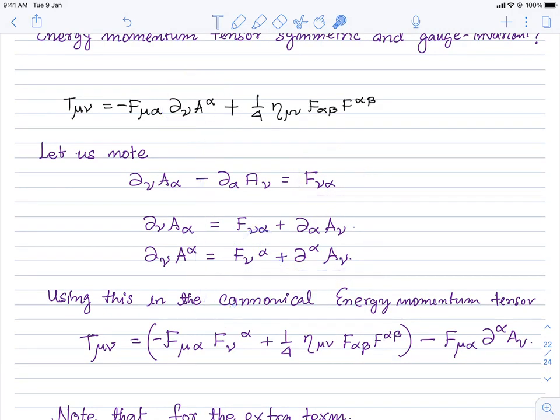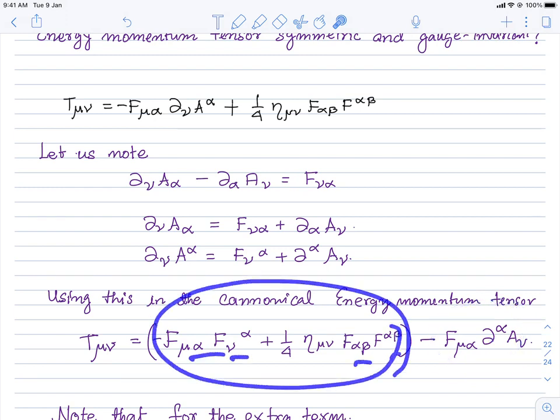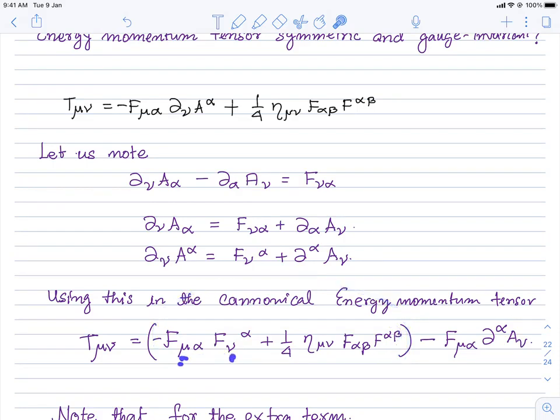So there's one term where this F has been contracted with this object, and there's this term which I have written outside. This term is F^{μα} ∂_α A^ν. This is a term which is additional. And this term within the bracket is clearly gauge invariant because it's written in terms of F. It's also clearly symmetric, because if you exchange, this is the same object. Mu nu is already symmetric. So this is also symmetric.